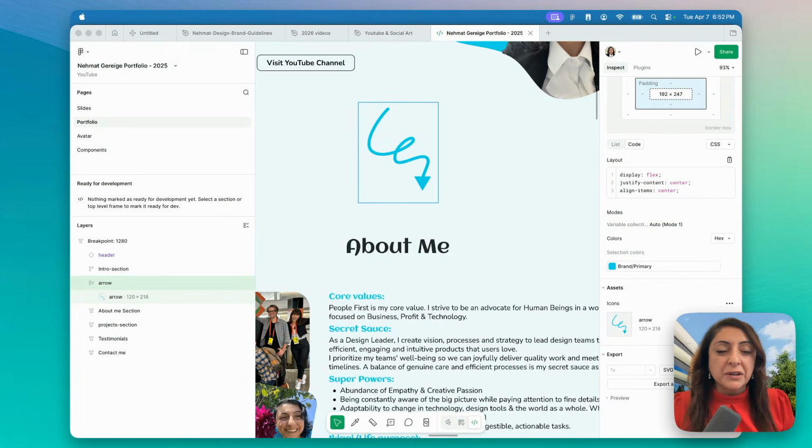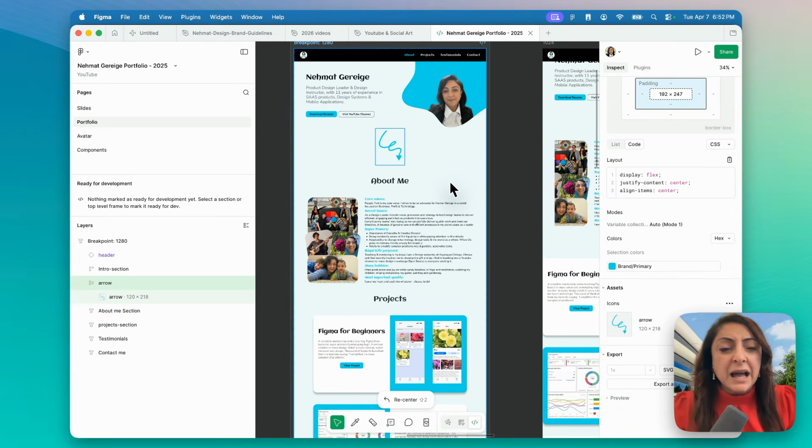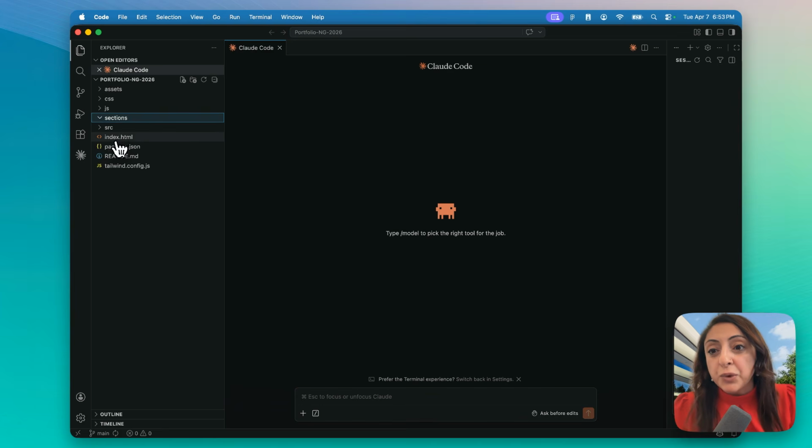In this tutorial, my goal is to take you through a complete journey where we start from a Figma design that you may have designed. I will guide you through the setup of Visual Studio using Claude Code so that you can work from inside a proper IDE and actually interact with your files.